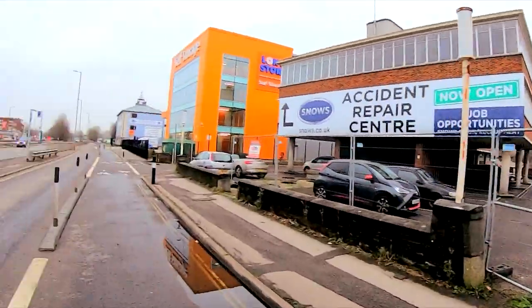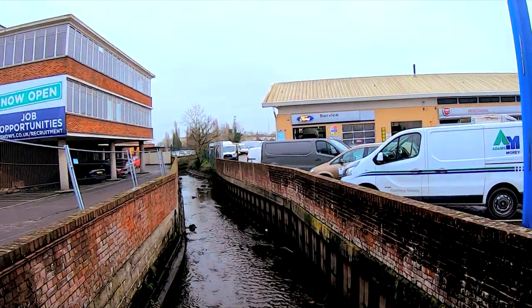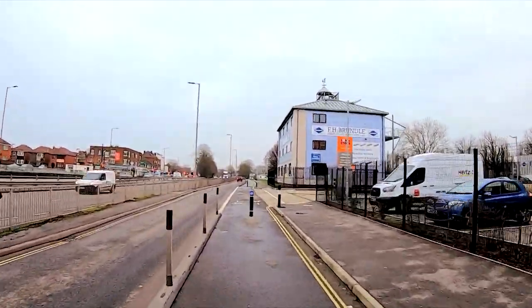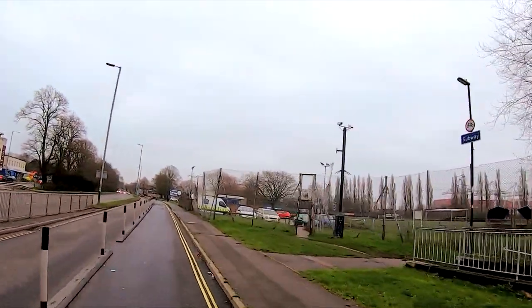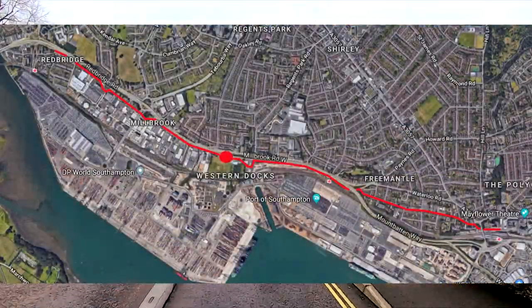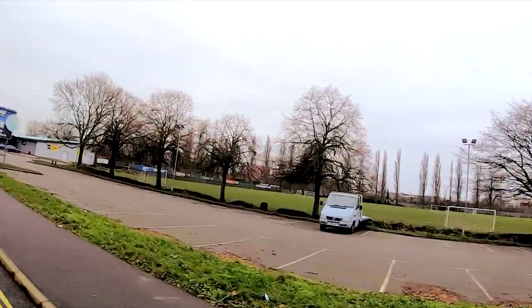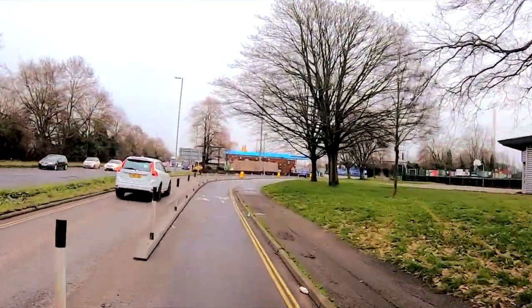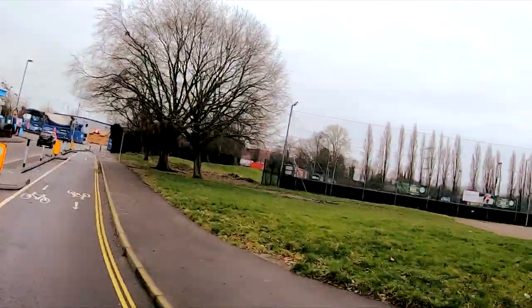A bit of river down there. Oh, someone's throwing a battery in there — that's naughty. Let's see how fast we can get up. It's a bit obvious we're on an e-bike now. Come up to the 5-a-side football ground — Goals! Never actually tried one of those places. I sort of moved away from our football group. Everyone lives somewhere else now. We always used to play football every Sunday.